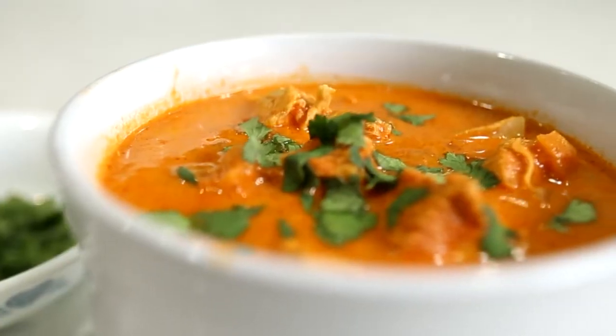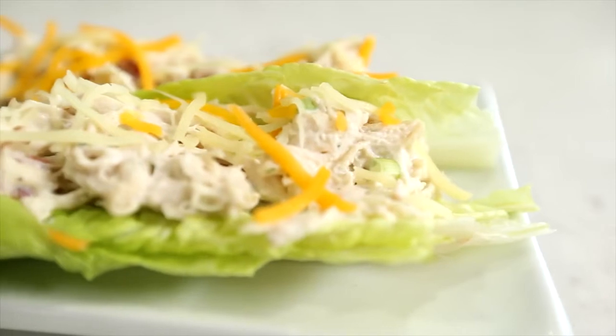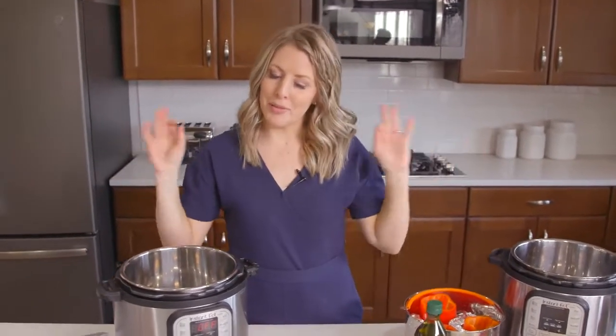My name is Kristen and I am sister number two from SixSisterStuff.com. I share a lot of Instant Pot recipes, so I took a little poll on the community tab to see what you guys would want, and at least half of you asked for keto recipes. My husband and I decided to do keto for a bit so I could get a feel for the recipes — what ingredients you should use, which ones you shouldn't — so I feel a little more prepared to teach you these keto recipes.